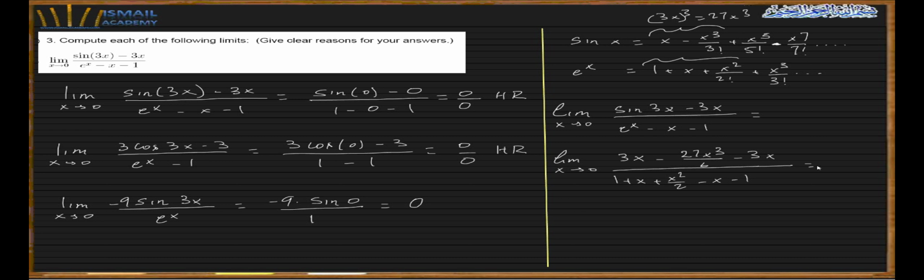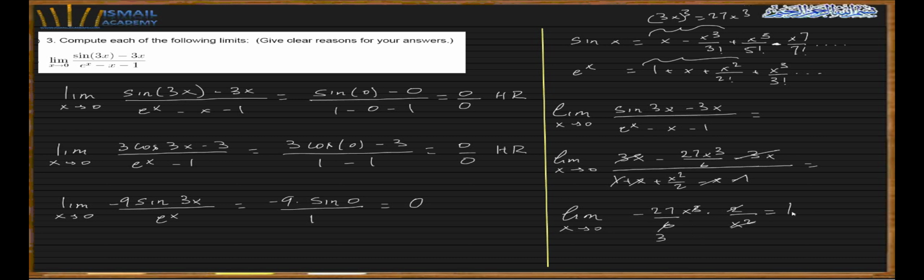So here what's happened, these cancel out. Here 1 minus 1 cancel out, minus x cancel out. You see what's left here is just the limit when x goes to 0 of minus 27 over 6x cubed times, I will have only x squared over 2, which is the same thing as 2 over x squared. So this will cancel out here. This will be 3, so that means this ends up having minus 9.